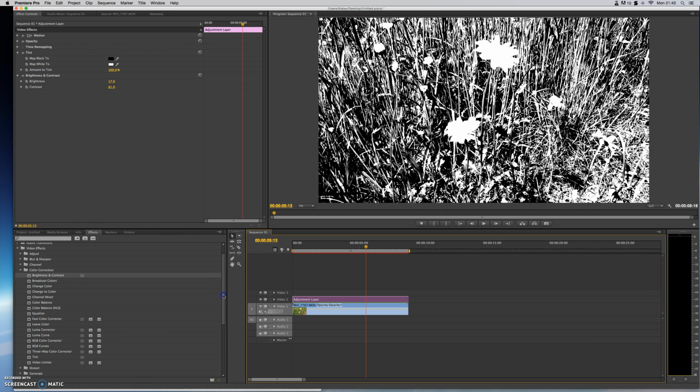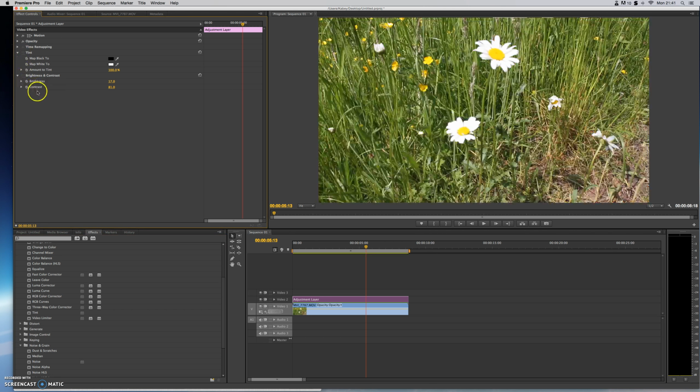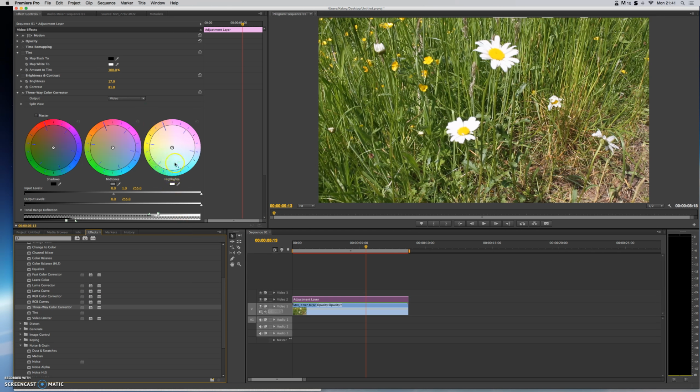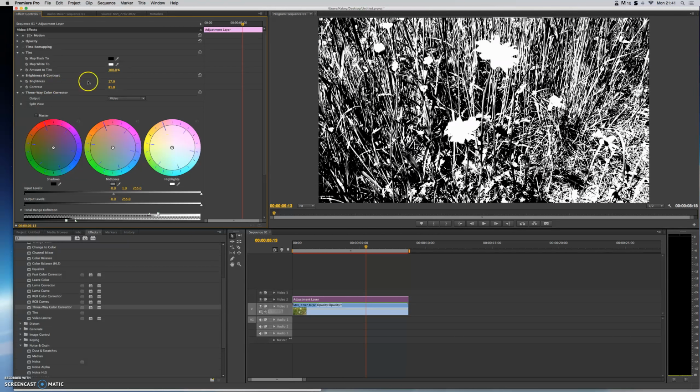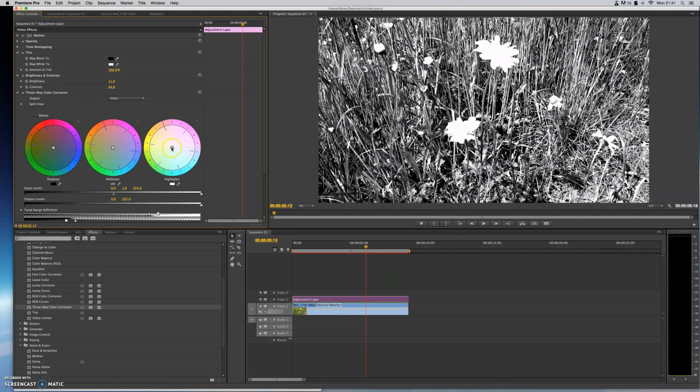So maybe if I was going to get this perfect, I'd perhaps take off my two tints and brightness and contrast for now, and maybe use my three-way colour corrector, and perhaps change. Let's just bring these back on for a second now. Down a little bit. Maybe look at what my highlights are doing. So you can see now ever so slightly we've got that different colour coming through. That blue there.